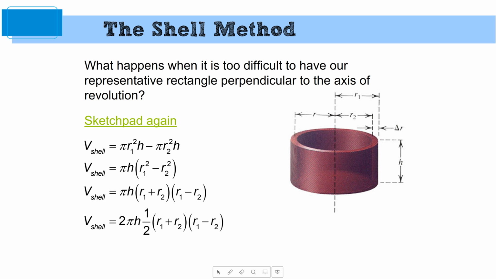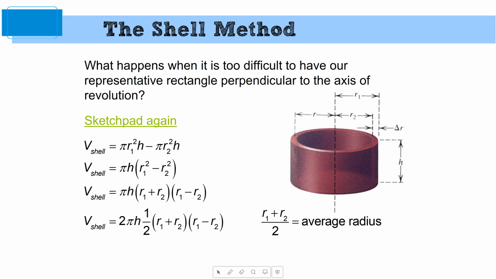The algebra itself is irrelevant, but this is the difference of perfect squares, so I factored it. I broke some things up, and this doesn't make any sense. Where is all this stuff coming from? I have a 2 and a 1/2 in there. Why is that there? Because I want to get to this: r1 plus r2 divided by 2 is the average radius. That's the same thing as the little r in that picture.